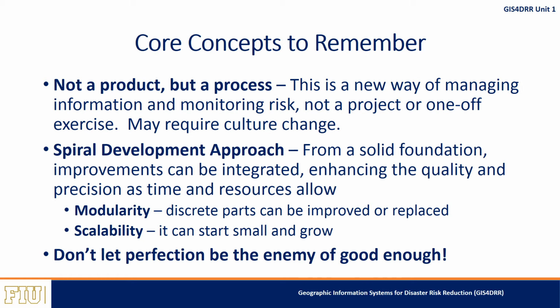These two concepts, in combination with a process improvement plan, constitute a spiral development approach which will enhance capability over time while providing ongoing utility. Finally, remember to not let perfection be the enemy of good enough, meaning let's make positive progress, use what we learn responsibly, and improve over time.